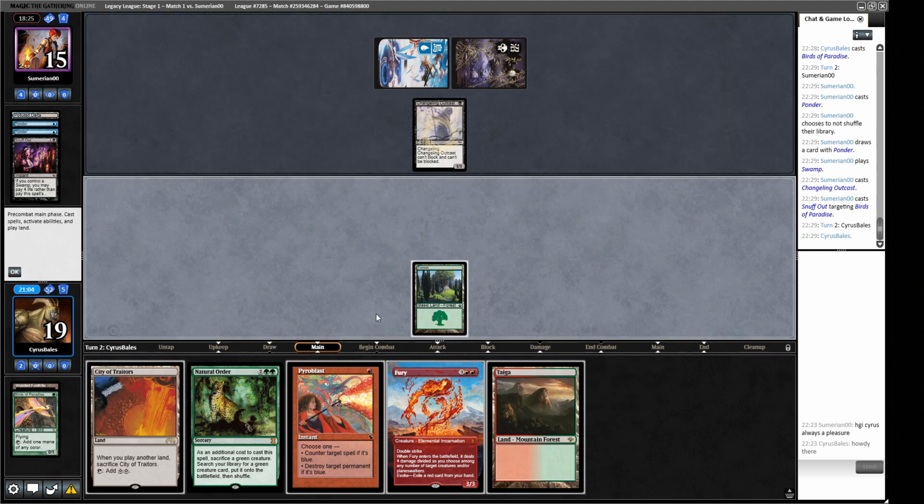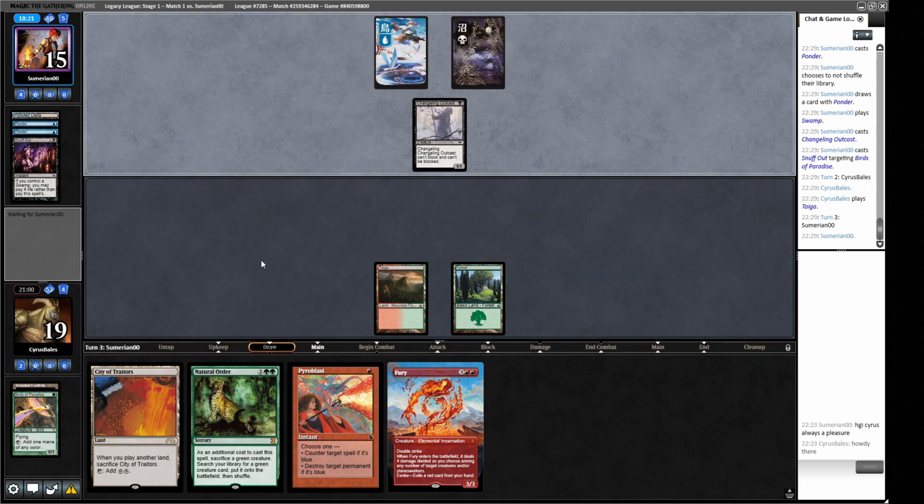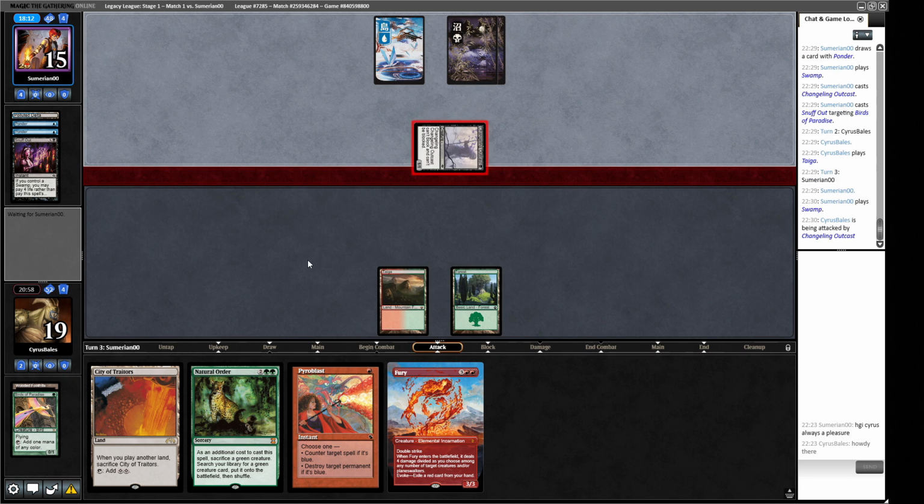Okay, so drawn a Taiga. So I think we're going to hold up the Pyroblast. If they put in a guy off this, we can Pyroblast it because all the guys they put in are blue. And if they don't, then we don't need to use our Pyroblast. Alright, that wasn't a Wasteland. Good. We don't mind taking 1 damage if that's all that this is.